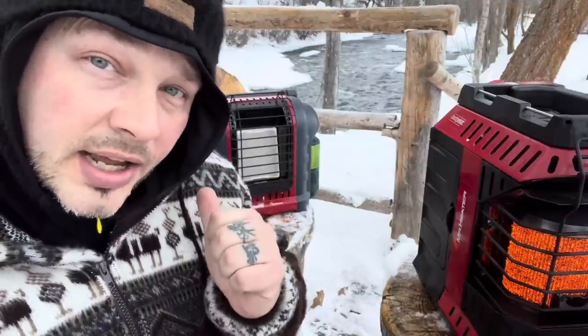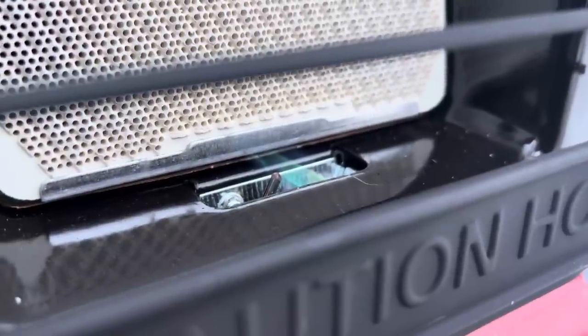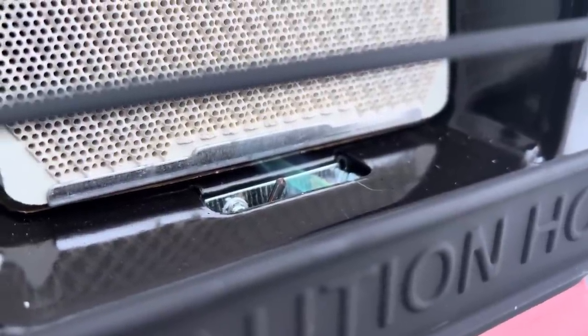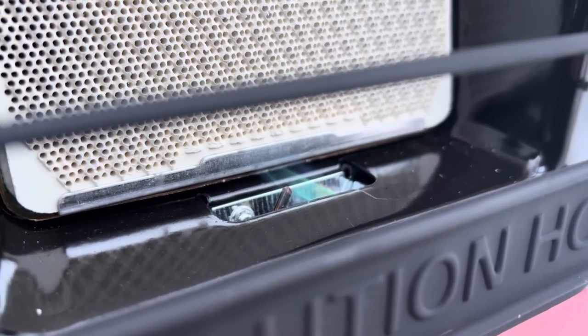A high output emergency heater is not the only use for this — I happen to use them all the time. In fact, the small one can heat a tent with just the pilot light on. Seriously, in a tent I've stayed completely comfortable with just that pilot light running, and that pilot light on the small canister will last a very long time.